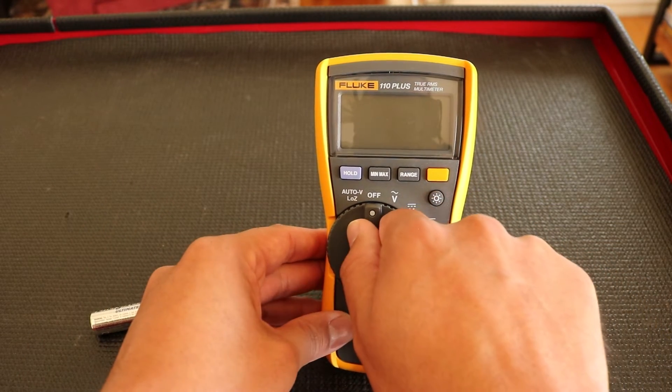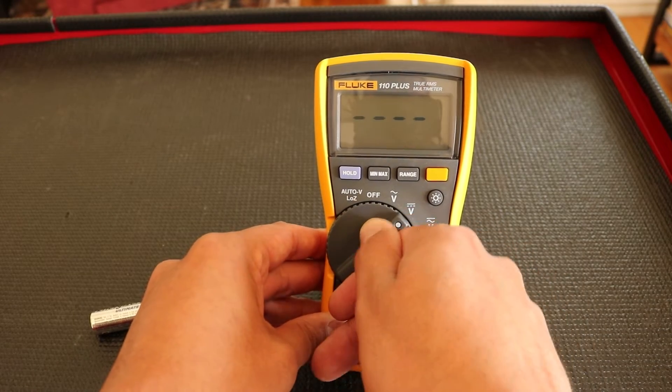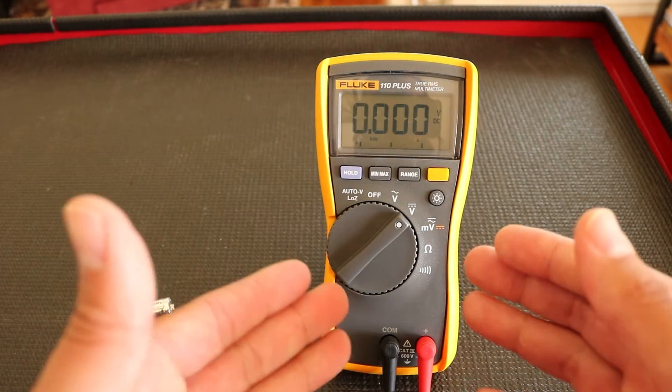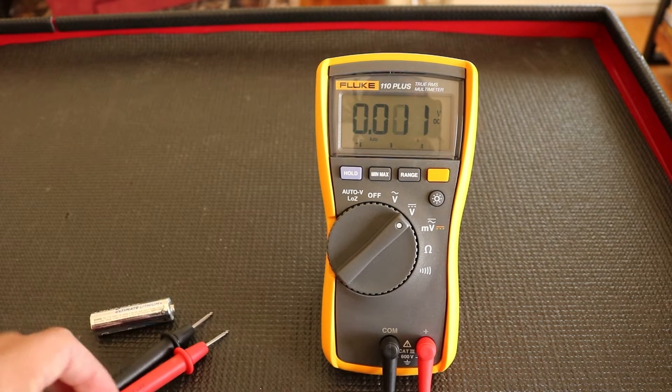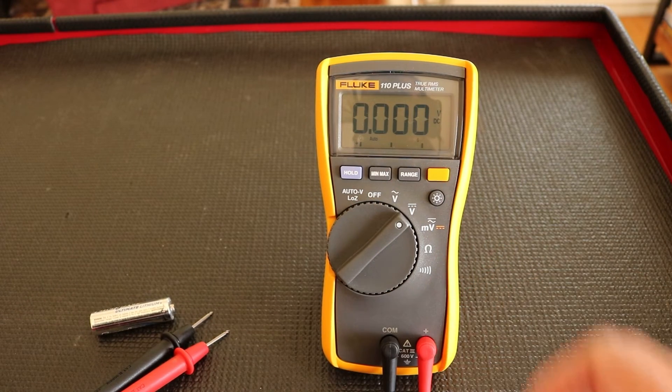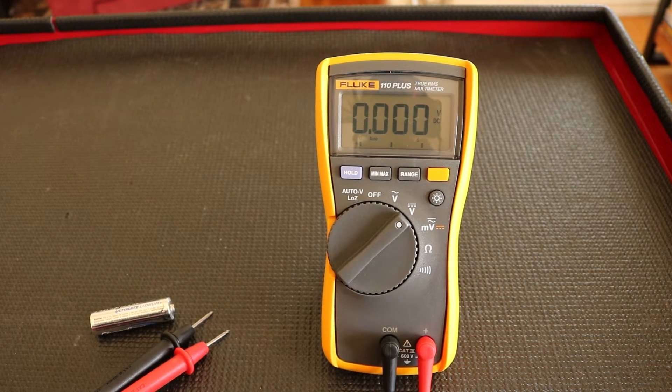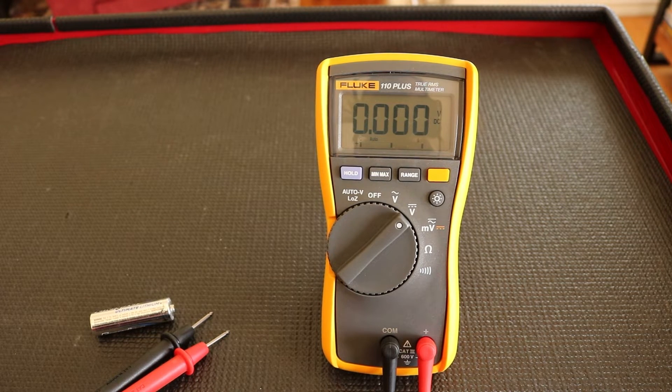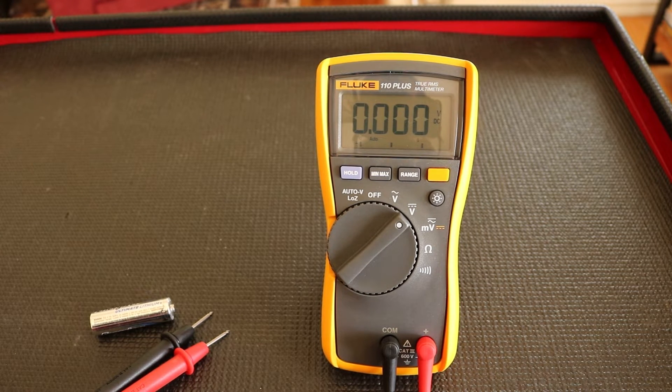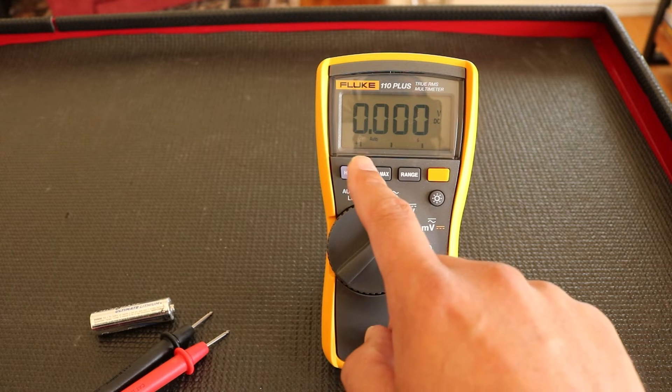What I'm going to do is turn this knob over. We're going to put it on direct current. We'll talk further about the symbols and everything here in a bit. But we're going to talk about these buttons in the front, what they are, and we're going to demonstrate some of them.